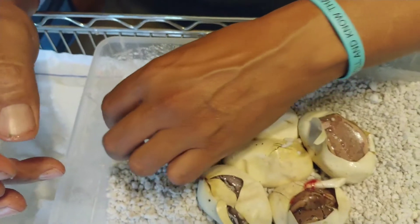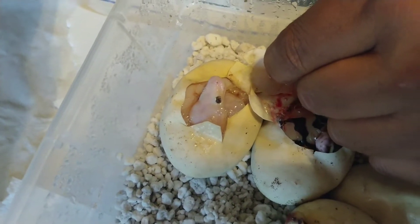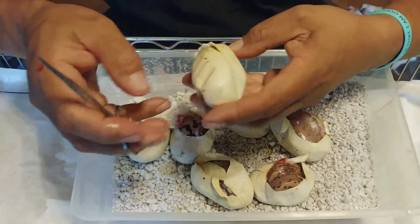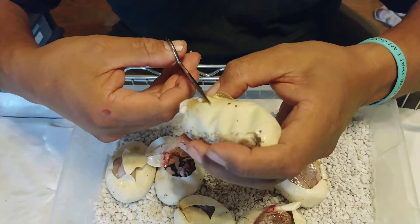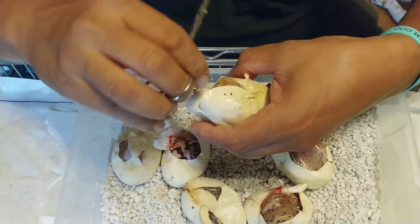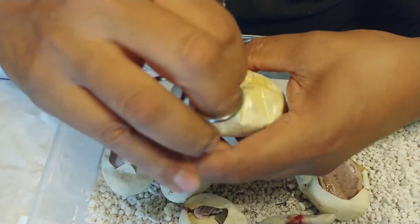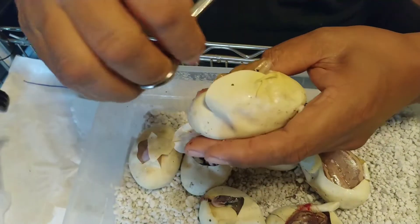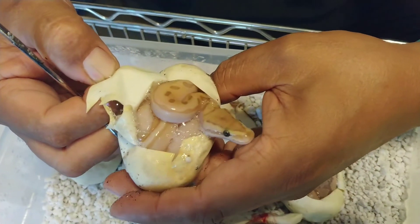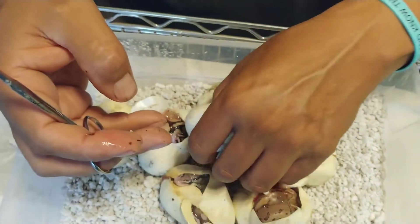All these are looking really nice. I really like that white one too — take a look at that. It's a beautiful animal. Let's try this one right here in the middle and see what we get. This thing is super duper light. Look at that. Let me cut this one just a little bit more so you guys can take a look. Look how light that thing is — that is a cool snake. I love that reduced pattern on the neck there. Wow, that's awesome. Super happy with that one.